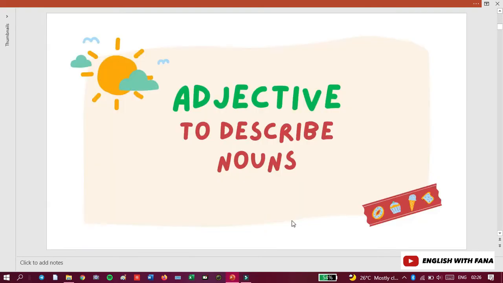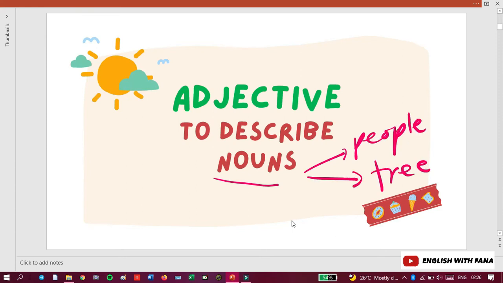Alright, next. What is an adjective? An adjective is to describe nouns. So what is a noun? Nouns are all the things in this world, whether it is alive or not. Sama ada hidup atau mati. For example, nouns can be people, trees, flowers, animals, cat, buildings, policeman, sun, moon. Everything that I have mentioned is a noun. So everything in this world, hidup atau mati.